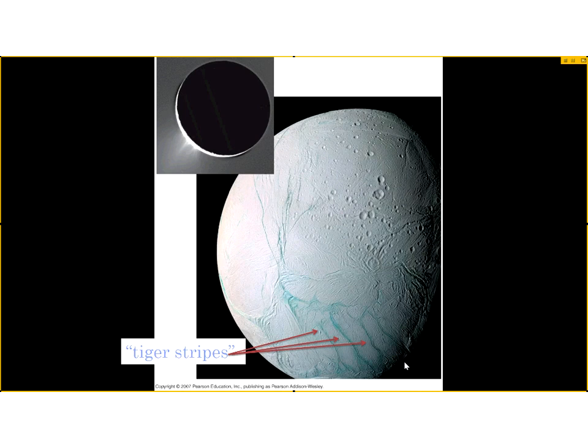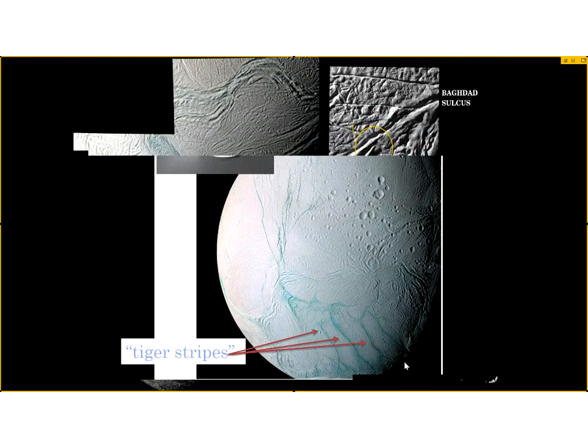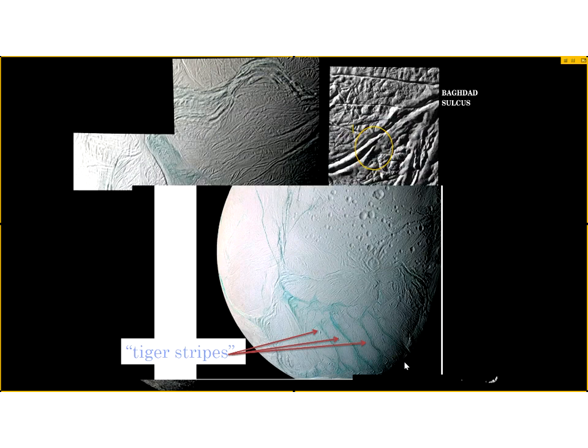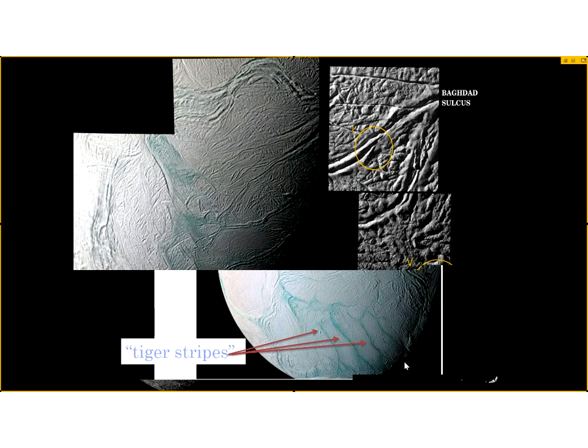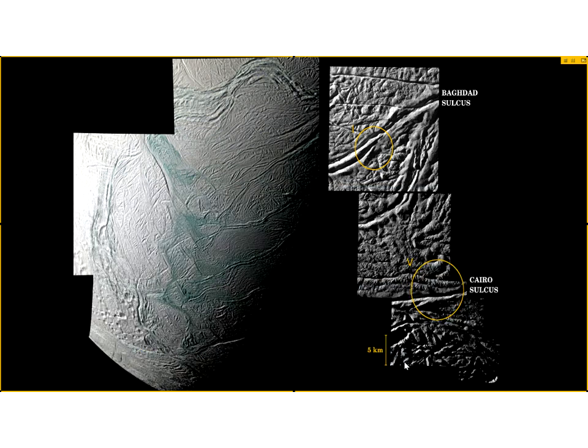It's a really neat region where there's a lot of really interesting geology and physics going on. Just another image of it. And then these images on the right, these sulci, are close-ups of the tiger stripes. And we're not exactly sure what's going on in between the regions. Some people think that they're normal faults. I personally think that they're regions of folding, but that's sort of my MO, is blaming everything on folding.